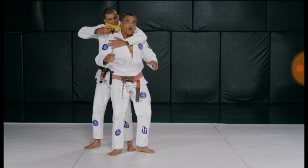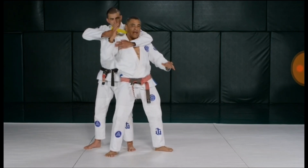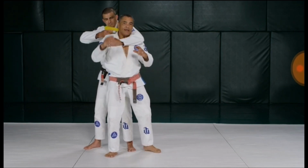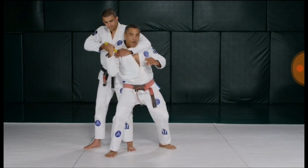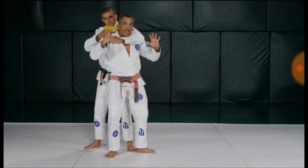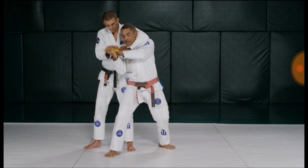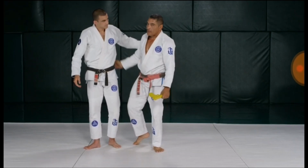So it's not a static just pull the gun down, but you have to actually get away as you are pulling the gun away from you, because you don't want it stuck to your head as you are doing this motion, because it's very dangerous. So you take it away from you, and then with the palm of your hand, you grab the bottom of the gun and curl the wrist.